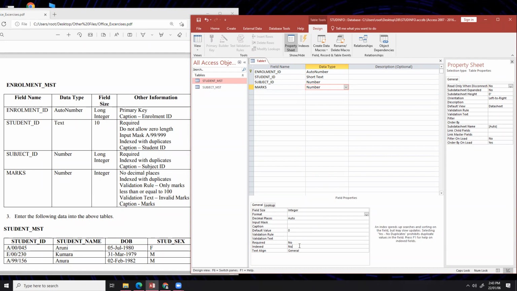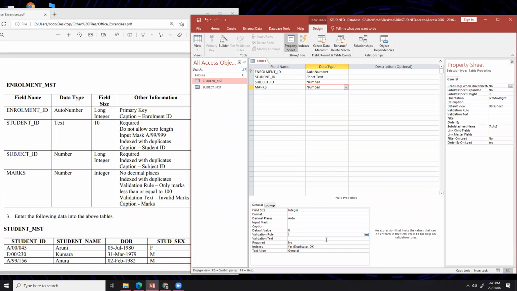Index with duplicates. Then validation rule. Now we are going to use this particular field to enter marks. So when we enter marks, marks should be between 0 and 100, and those two values can also be included.